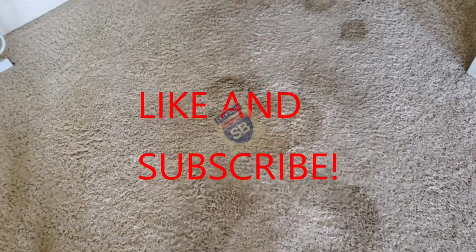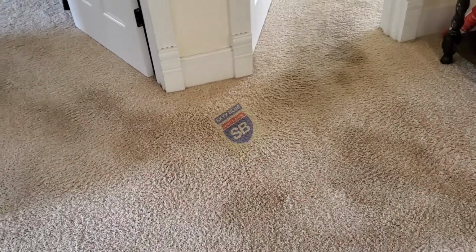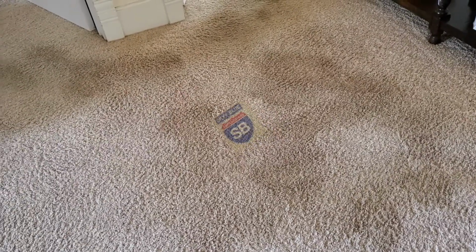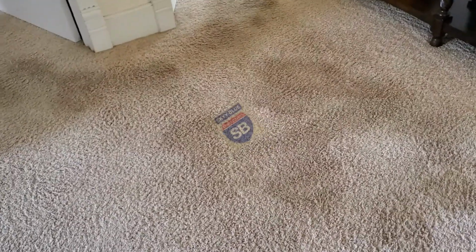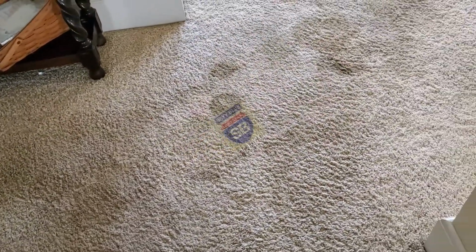And now we're in the big area, the landing upstairs. It's a good size with a lot of pet issues. Like I mentioned before, we have done it a few times. Every time we get a pretty good result, but the owner has, I've seen two, but today I just saw one, a little dog, and she said that every time the little dog gets mad, she comes upstairs and pees all the time.